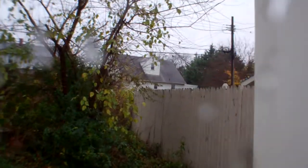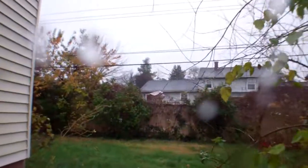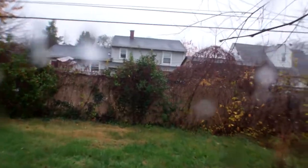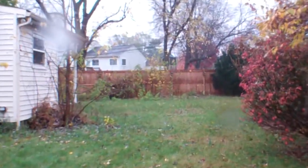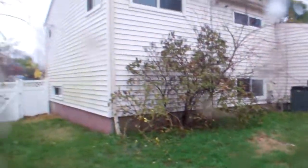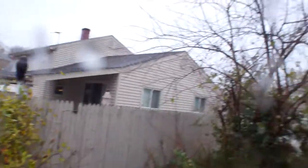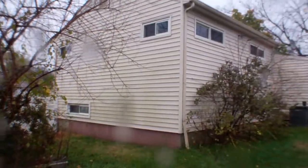Only part of the yard has got this white privacy fence. The rest looks like whatever the neighbors had — wood over here, a chain link fence back behind us, and then a different type of wood down there; none of them match. Siding looks good over here as well as the foundation, no cracks.